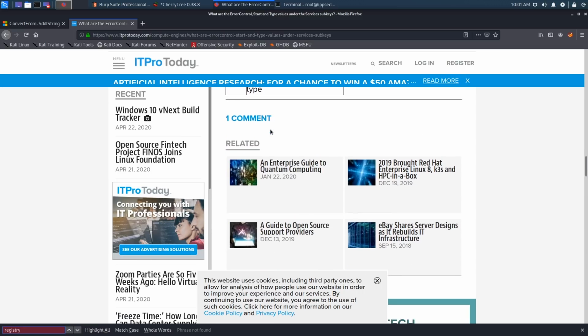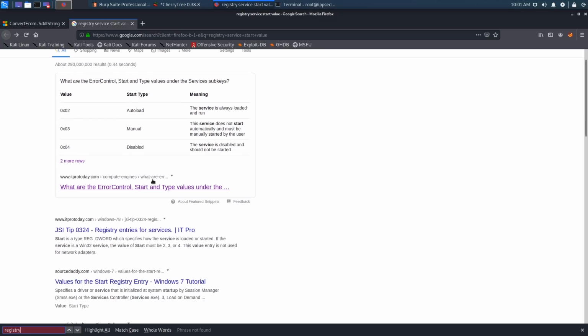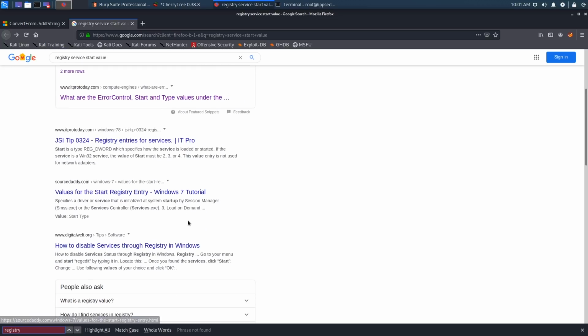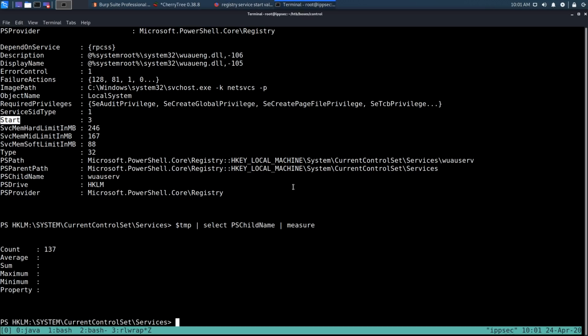Kernel. I don't know where it's getting this, but 2 is automatic, I think. 3 is manual, 4 is disabled. So we want 3. I don't know what 1 or 0 is. If you do a lot of Googling, you'd find it out, but 3 is set to manual.